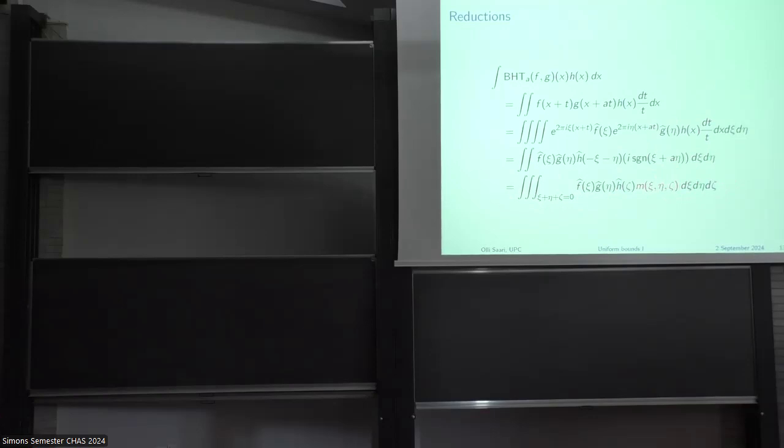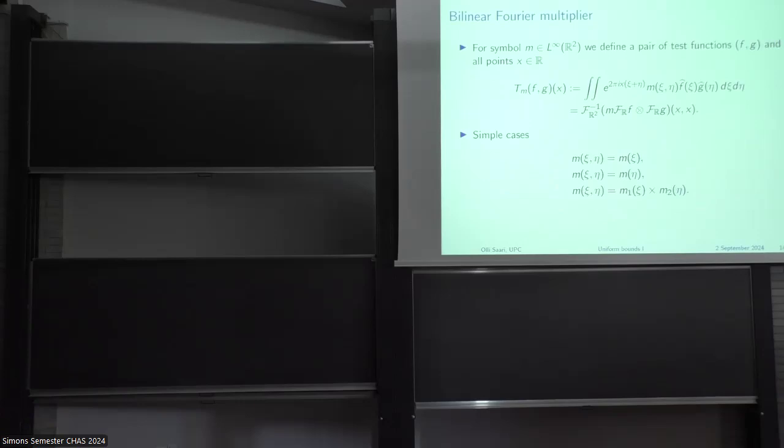Okay, so now what we would like to do is to bound this form. And now we see that there is a multiplier. And sorry, I forgot to mention, now we have this trilinear thing, but if we see what this trilinear thing means, it is the duality form for a bilinear Fourier multiplier. So we would like to study this kind of object. So we take a symbol, and then we take the product of two Fourier transforms, and then we invert the Fourier transform. Okay, so you can also write it in this form.